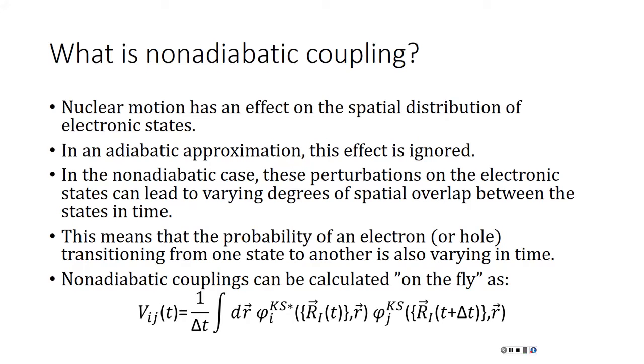In other words, your wave function dependent on r with the index i, right? And the wave function dependent on r with the index j, right? They are not orthogonal. Because otherwise, if you don't have time dependency for your r, and r is exactly the same, they have to be orthogonal, right? Which means if they have different indexes, the integral goes to zero. But they are not, because technically you're taking them at different moments of time.